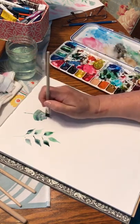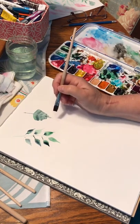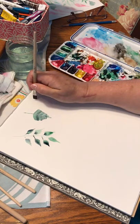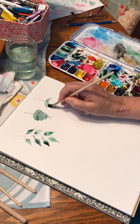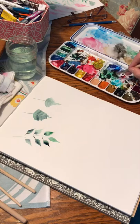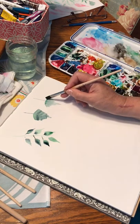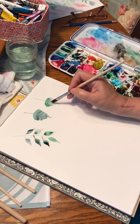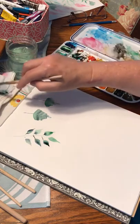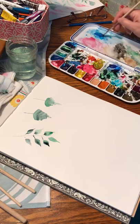You can do leaves like that. With watercolor I can't put the center vein down because it's all too wet — I can come back later and do that. You can do a very simple leaf — I'm just getting smaller as I go and then off to a tip — and then I can add some more dark at the base, and that should spread on its own. Let's pick up a different color — let's do turquoise.